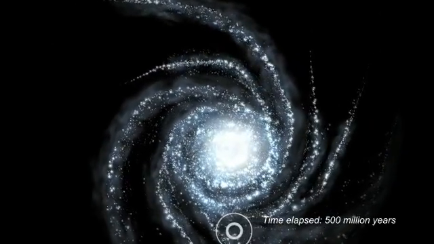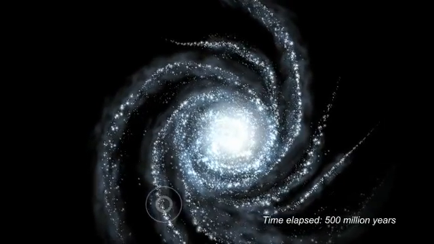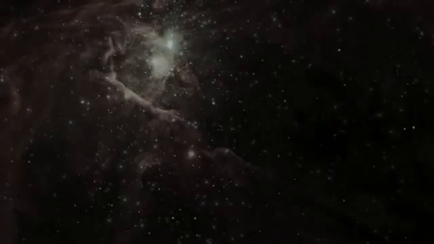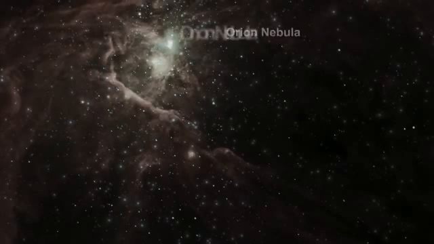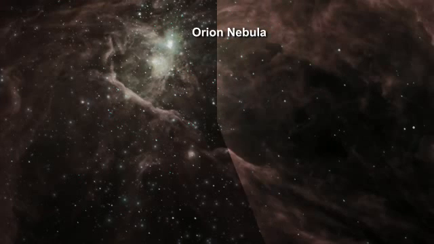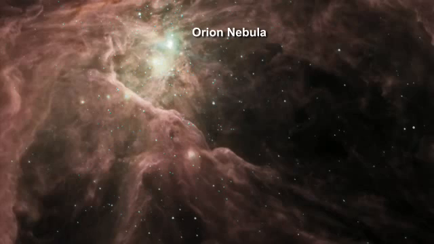The times that these traverses occurred appear to coincide with extended cold periods on Earth. Perhaps, the densely filled star and gas environment of the spiral arms have an effect on the Earth's climate. Mapping the positions and motions of stars allows astronomers to develop a frame of reference, which in turn means that comparisons can be made between measurements of the same object taken at different times, at different locations, and in different wavelengths.